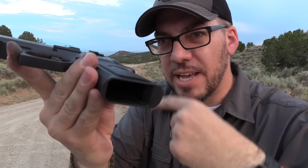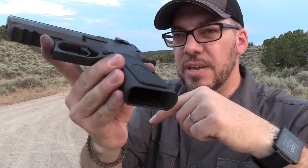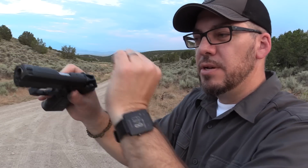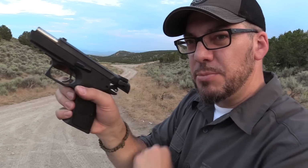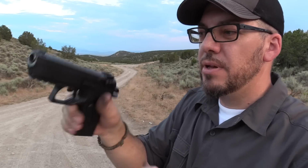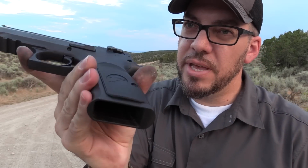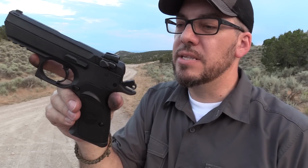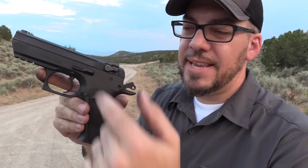The gun has a great big pronounced slide stop / release there on the left side for right-handed shooters to use with your thumb. So pressing up on that helps you lock it back, throw it down to throw that slide forward. And again, like I said, very big, very pronounced. You're definitely not going to miss that by any means. That is also the takedown pin.